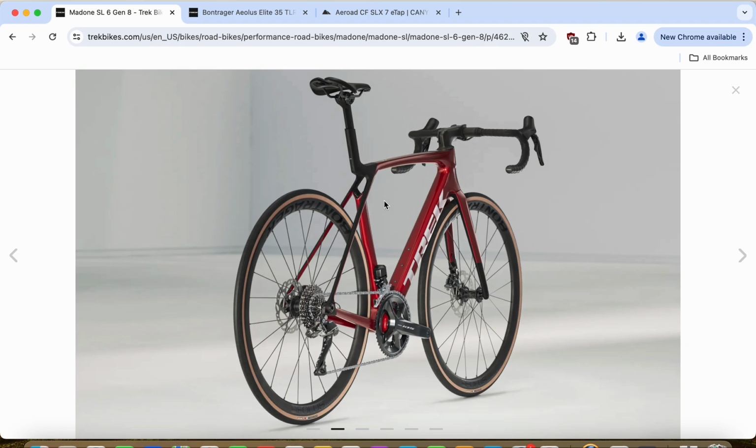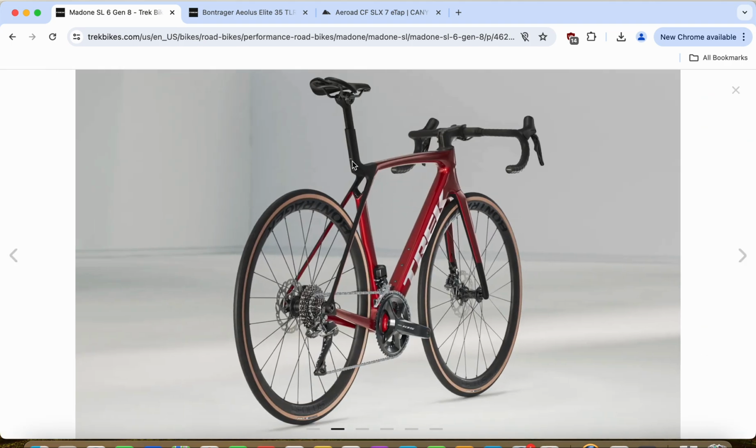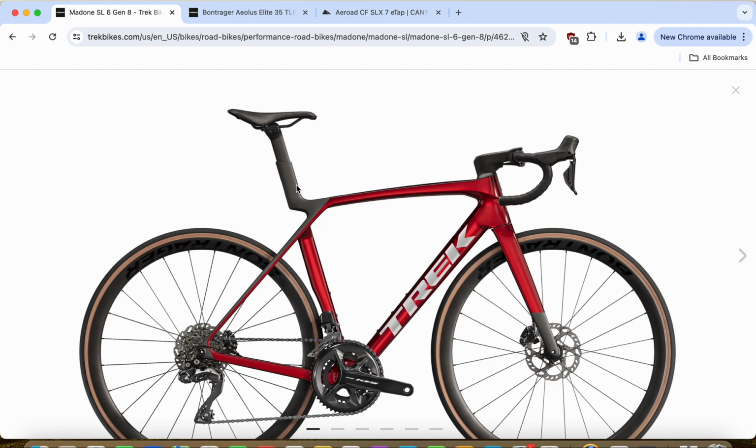But of course, this ISOFlow opening also offers a very, very unique design on this Trek Madone, and it's definitely the most unique bicycle currently on the market of all of these other aero road bikes. So definitely something to stand out with this very specific design. And I have to say, with time, the more I observe this design, it's very interesting and it looks very nice in person.